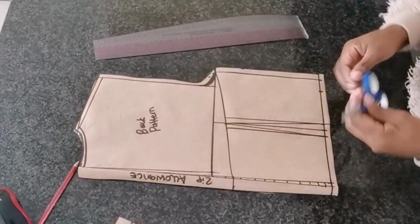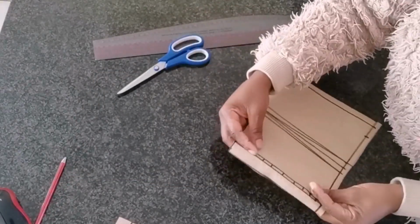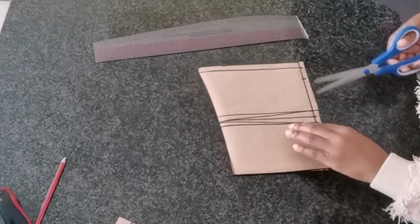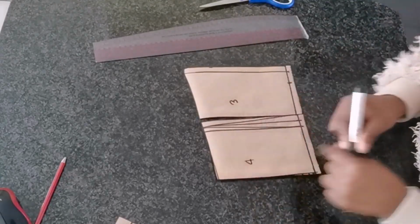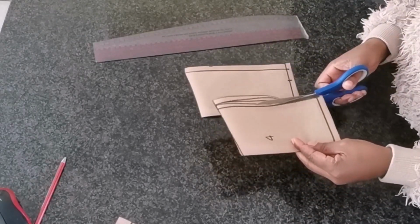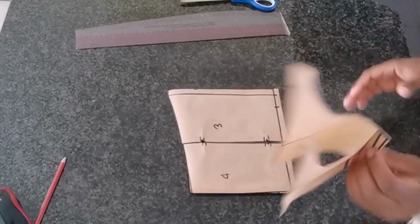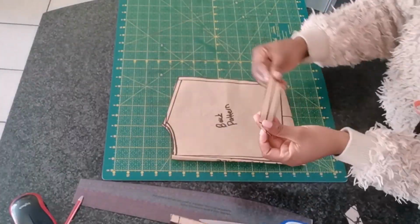Now guys, once we are done doing that, I want to cut out the two separate pieces, and I'm going to close the zipper panel over here and separate this back piece, and I'm going to mark it as 3 and 4. And please guys, do not forget to create some notches, as we are going to be cutting this pattern on fabric. So now guys, I am going to create a strap for the back.